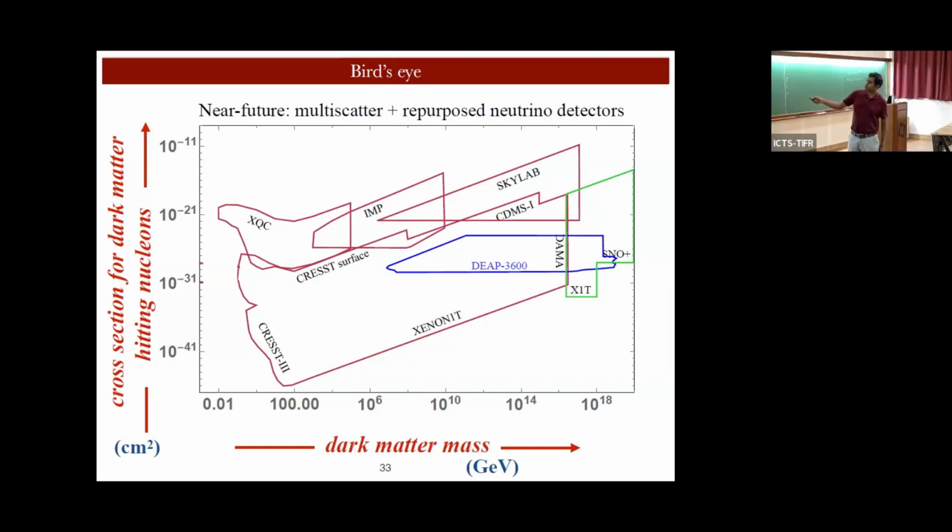What I had not shown you before was this green area. In particular, this region would be ruled out by SNO+ in the future if they were to do an experiment. This sort of has been ruled out already. This is not quite accurate. Again, this is an outdated slide, but XENON1T has already performed a search for multiscattering dark matter, and around this region has been ruled out by XENON1T.